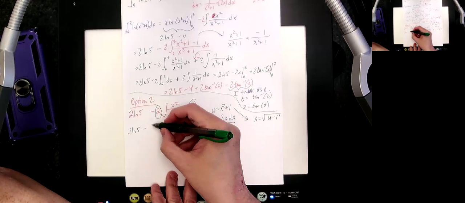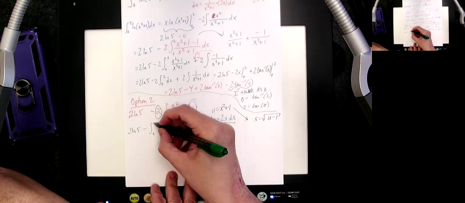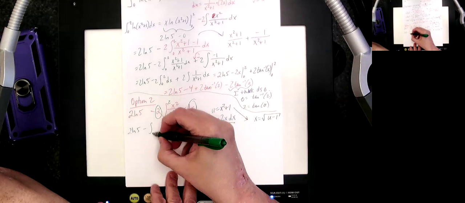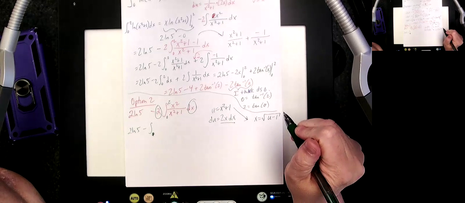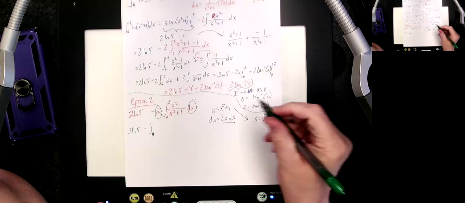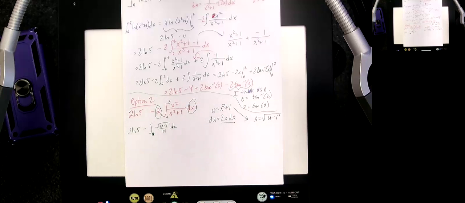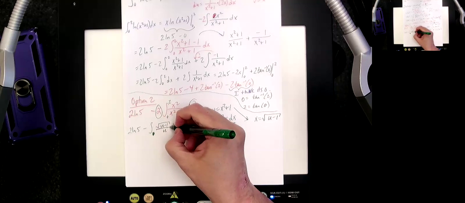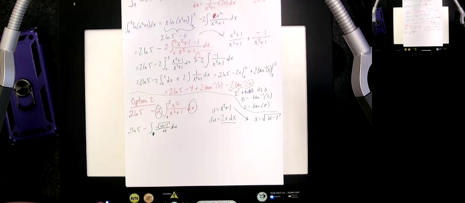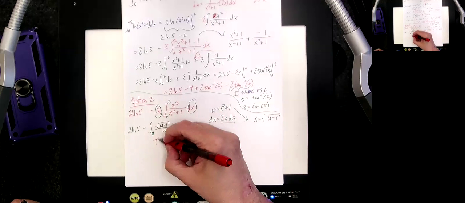And so it looks like I've got 0 to 2. I don't want to put the limits in yet. I'll look at the limits in a second. We have square root of u minus 1 over u du. I don't know that that helped. That didn't help, did it? That looked like it helps to me. So maybe that didn't help. I thought it was. It's always worth checking. This doesn't look any better.